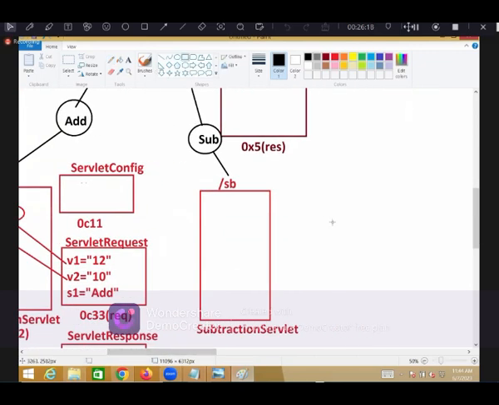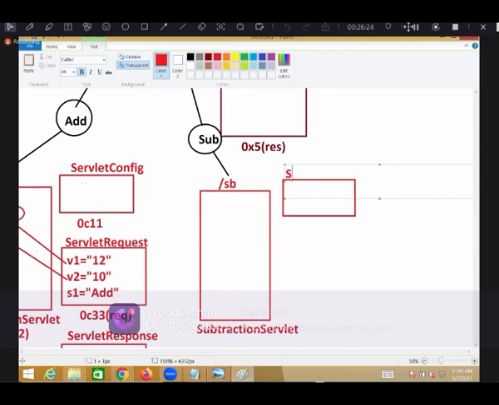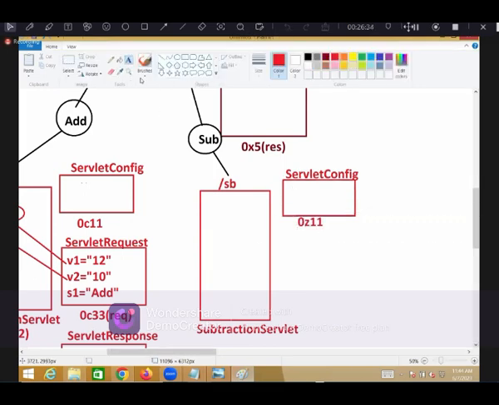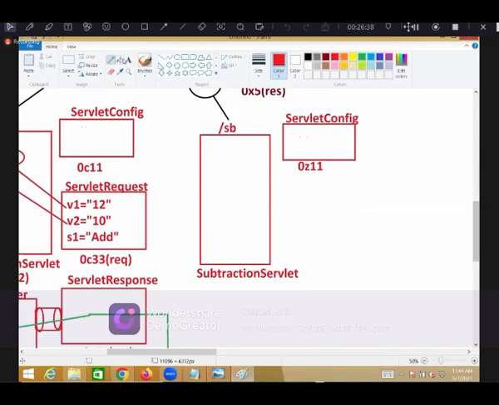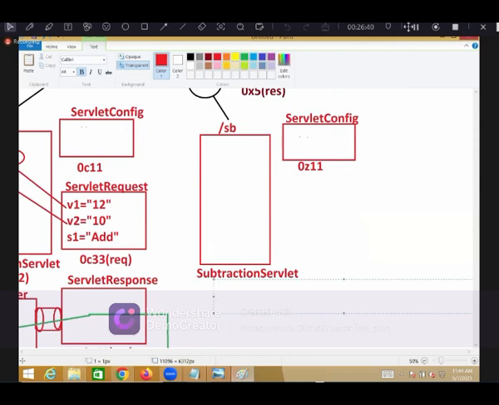In subtraction servlet again, here servlet config. Servlet config, now object 11. Roughly I'm writing. So here servlet name will come. Here also this object created, object 22.